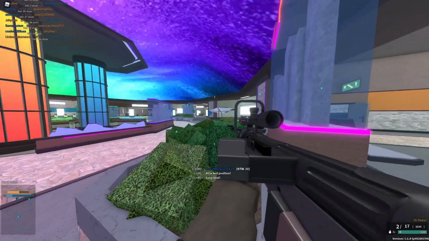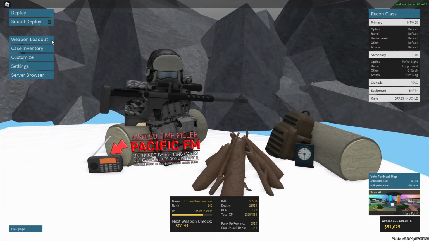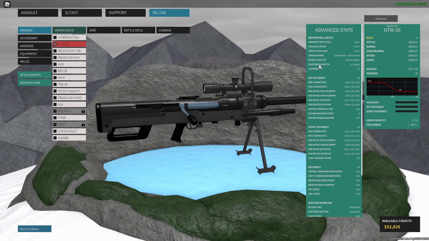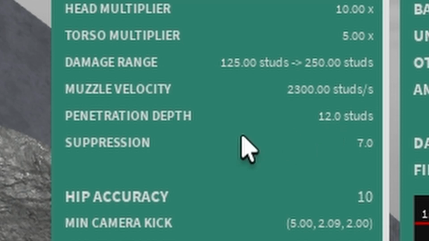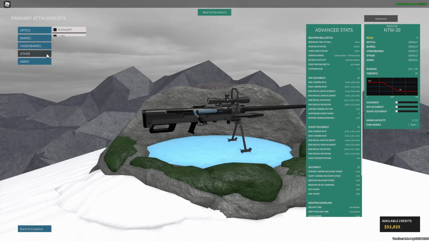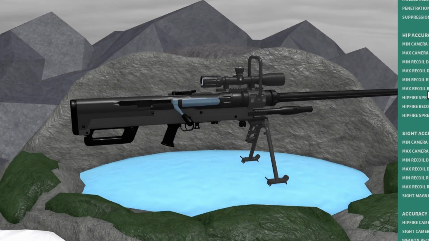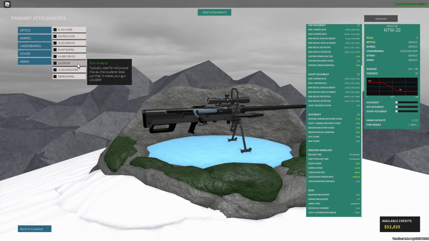This map is perfect for this gun, honestly. I can just sit here, use this bush to my advantage, and ADS while standing up. There is another thing about this gun as well, is the 12 stud penetration depth. That is insane. Let's go ahead and add some attachments to this thing now. Obviously, the first thing that we're adding here is the skeleton grip, because I want to ADS faster. This is awful. We're also going to add the loudener.